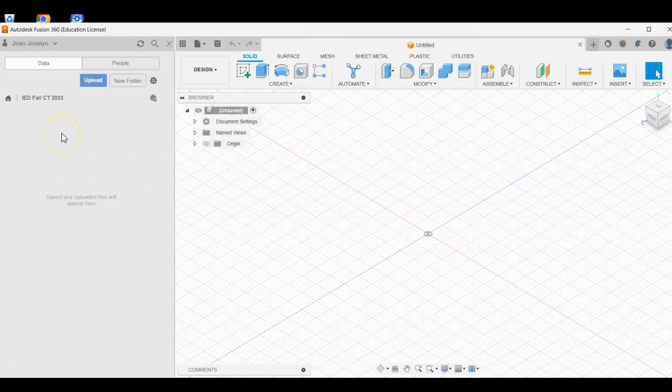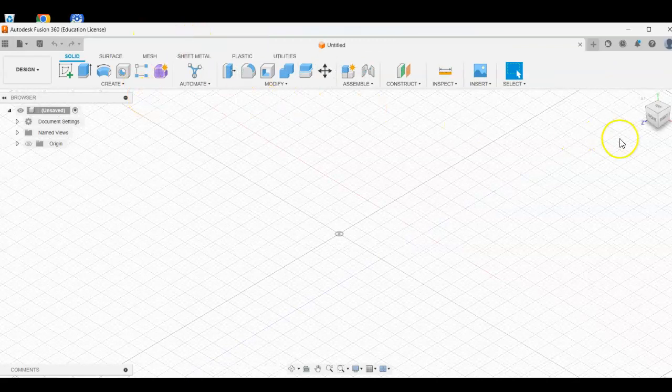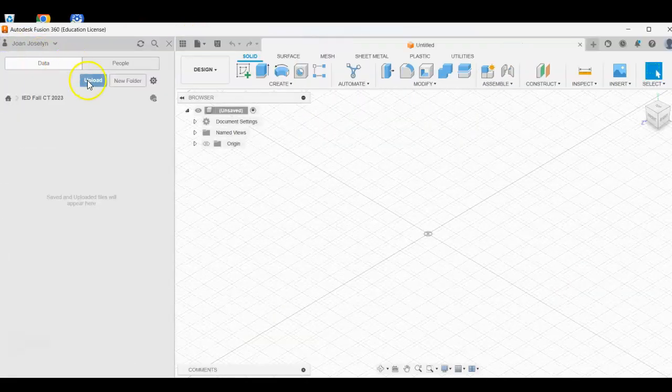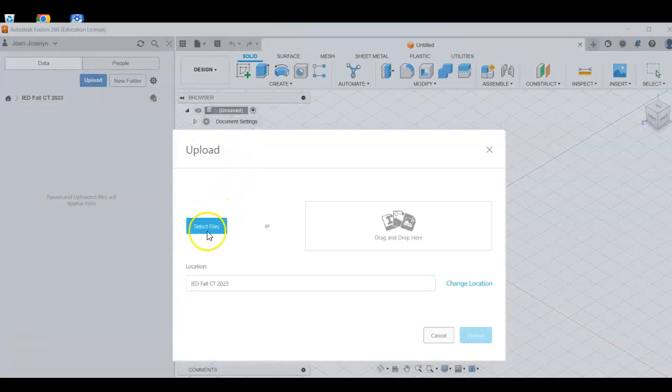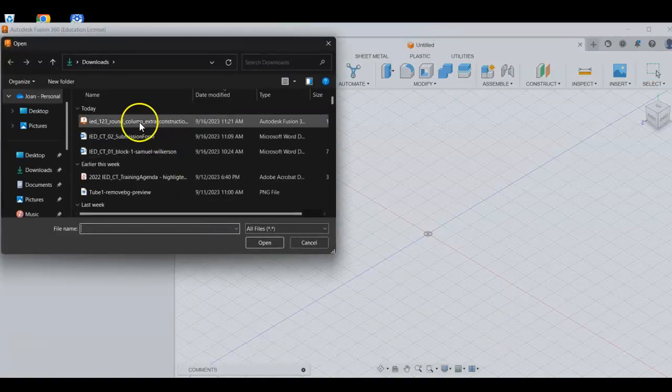Once you click on it, just leave it there. You don't ever have to click on it again for our course. And you can close this up and you'll always be in that. So we're going to leave it open. And you see where it says upload? That's what we want to do. So hit upload. And then we're going to either drag and drop or just select the files.